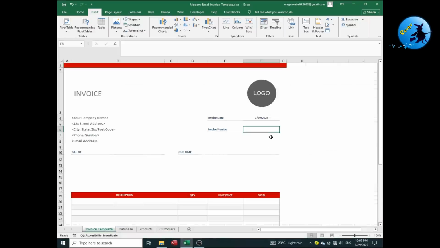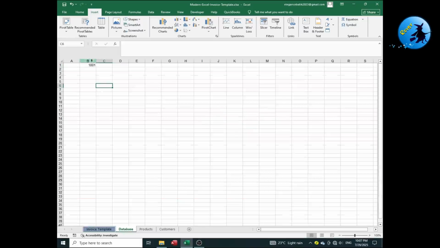I want to customize the invoice number here. To do that, I need to add a small function under the F6 cell. My invoice number I have entered under the B1 cell inside the database sheet.